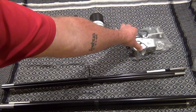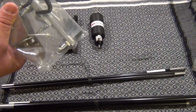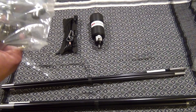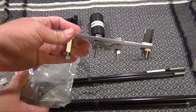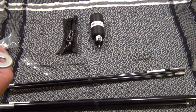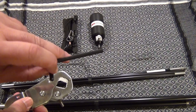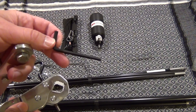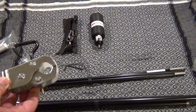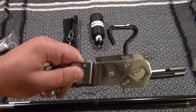Another advantage is when using the jaw mount, you also get the dipole mount. They also include an Allen key. Like I saw on Comms Prepper, I'm going to take his advice and spray paint this fluorescent orange or something, because if you drop this in the field you're going to have a devil of a time finding it — it almost disappears on my rag here. Nice stainless steel, polished, looks good, looks rugged, great construction.